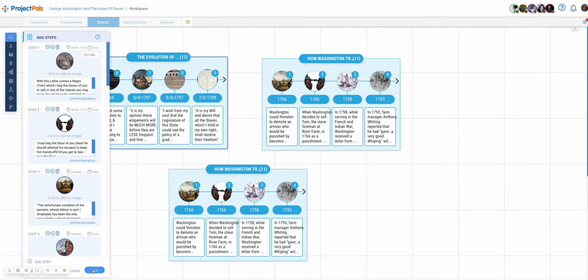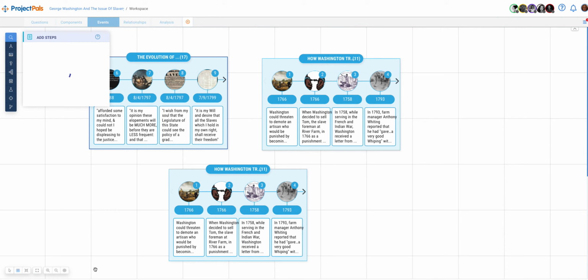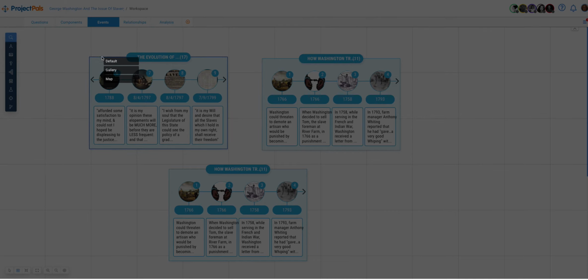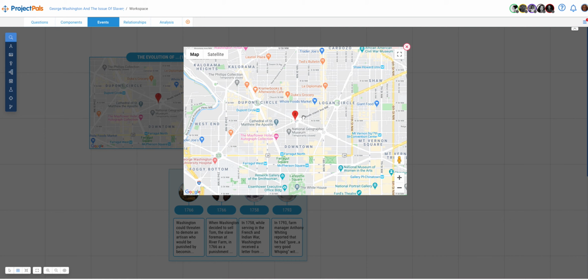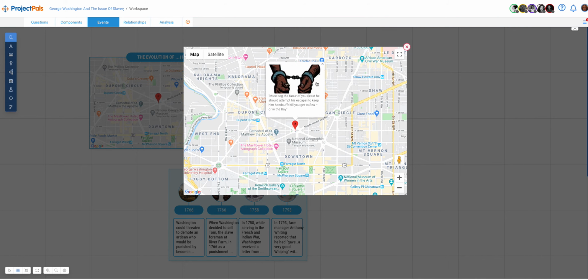Now, when you save this, you have the option of going into the map view and clicking on this marker, and it will display it in Google Maps, so that when you click here, you will see the image and the text that you put in that step.